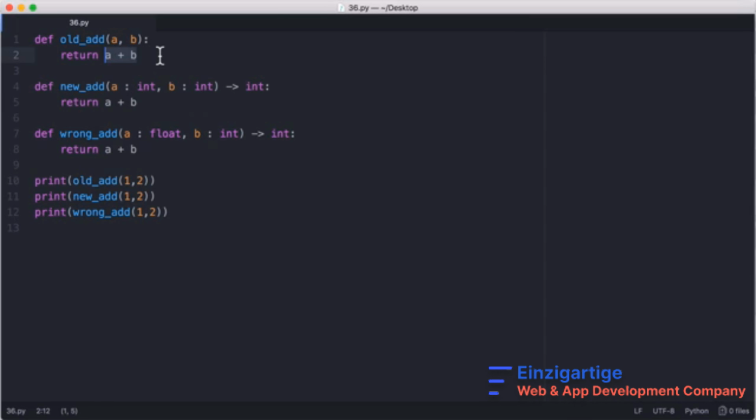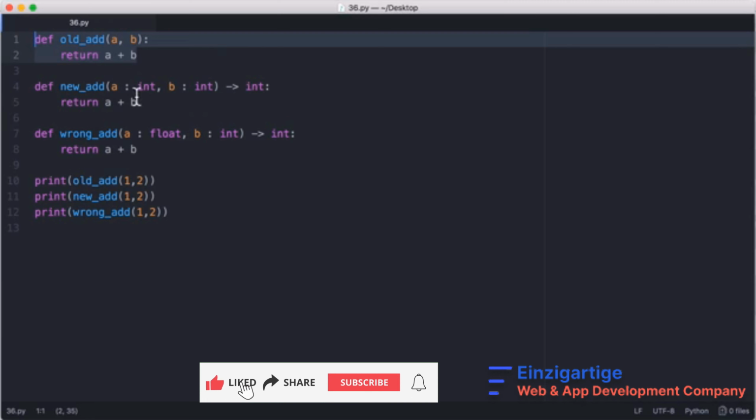But this can make things unreadable for programmers, because if you're working on a function and then somebody else comes to look at your function, they're not always going to be able to tell what kind of data the function should take. It's also handy for IDEs, because at the moment IDEs can look at this function and there's very little they can do to figure out what the type should be. So they can't give you as good error messages.